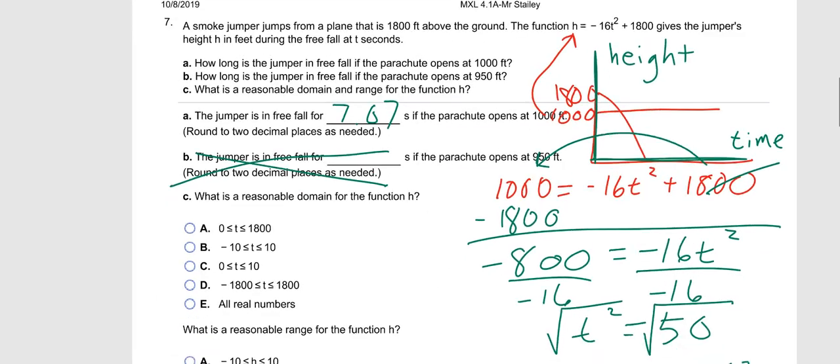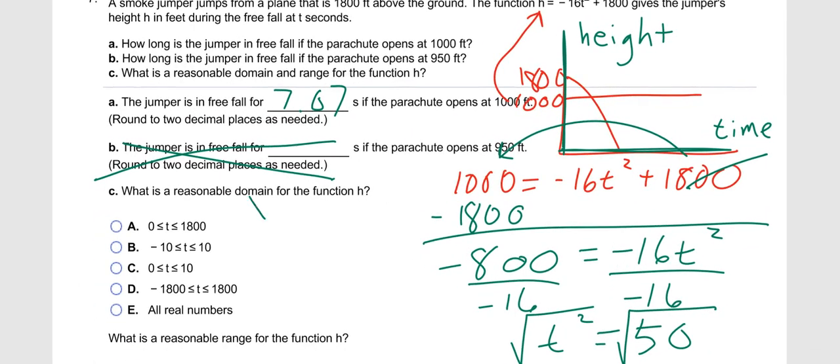Now, what kind of domain? Domain goes with x's. Okay? Domain goes with x's, which in this case is time. Now, don't get distracted with that right there. So we are talking about time. Which of those sets of numbers? Well, can't be negative numbers. That just eliminated 3 options since you can't have negative time. We're not going back in the past. Okay? 1,800 seconds. I don't think you're going to be in the air for 1,800 seconds. So I think this is a reasonable amount of time to be free fall.